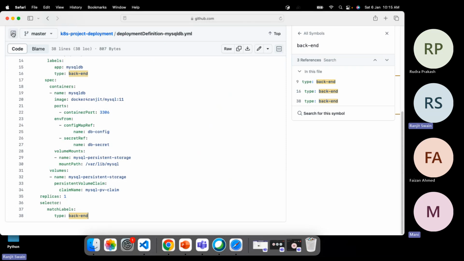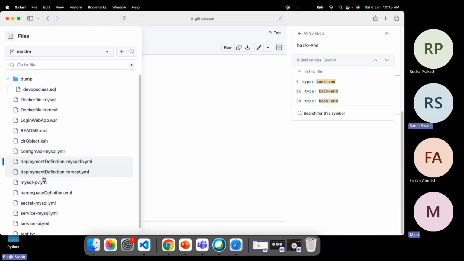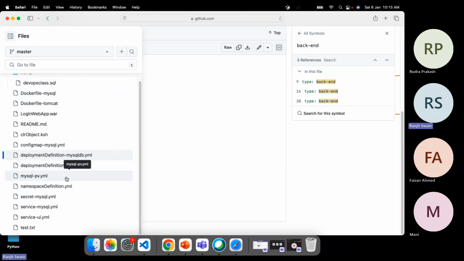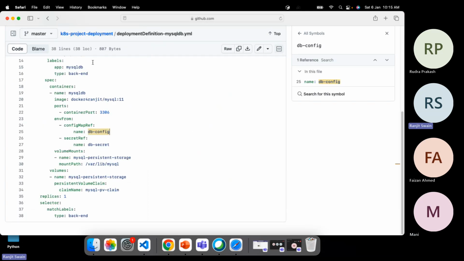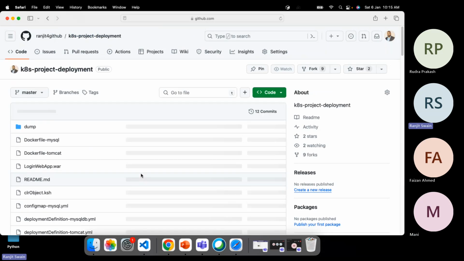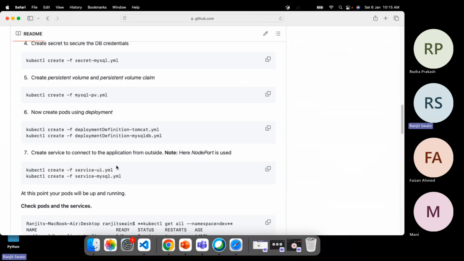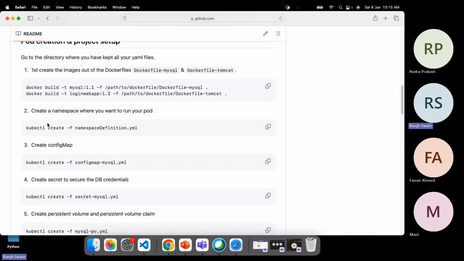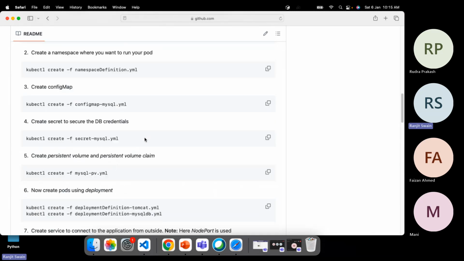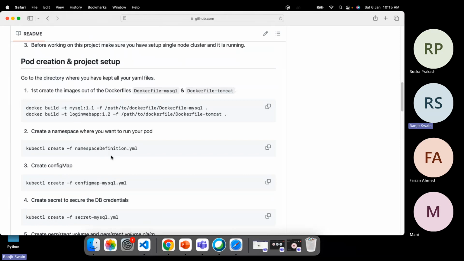So let's go back again. And if I just go, we have this persistent volume and we got all these details, right? Tomcat and so on. Okay. Now, once we create all these details, what you have to do is follow the things written here. Don't worry, I'll show you once how it works, okay? And after that, you can go ahead and find it out, right? Let me just go through here.